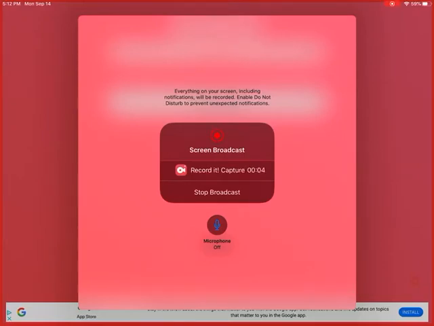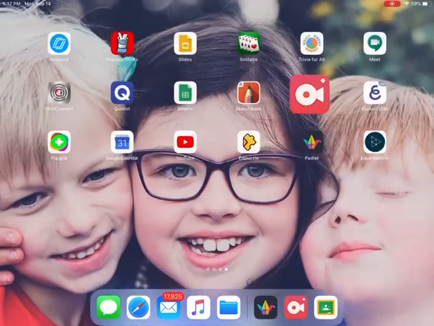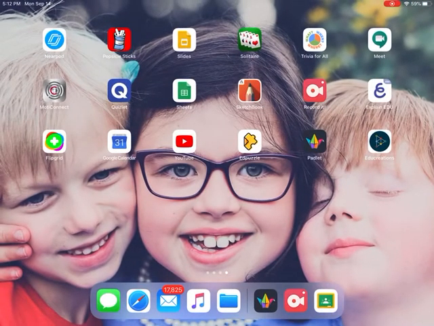Today I'm going to show you how to use one of my favorite apps, or just tell you about one of my favorite apps. It is called Padlet, and all of the students have it downloaded on their iPads. It's the one that looks like the little origami bird. I use this a lot in class.